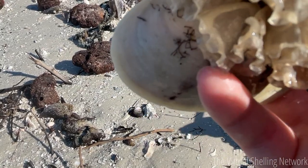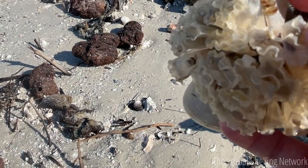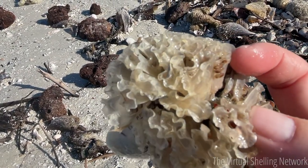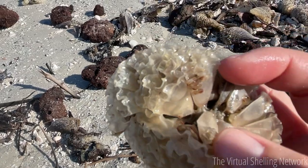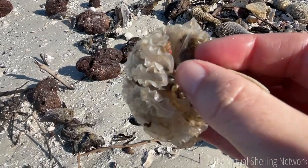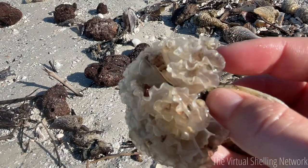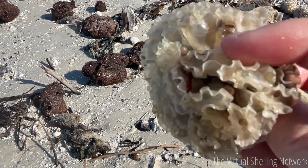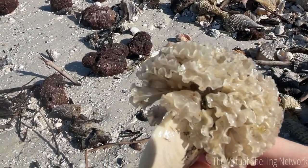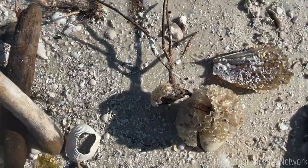And then on the egg casing, you have more egg casings. Okay, look at this. I'm not even sure what kind of egg casings these are attached to the egg casing. You see those? That's really cool to see. And then here's some more over here too. I'm not really quite sure what kind of specimens those would have been. So there's egg casings on the egg casing. That's really, really cool. So we've got the true tulip and the banded tulip egg casing there.